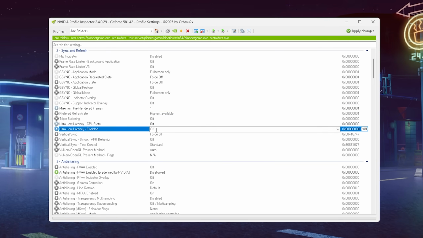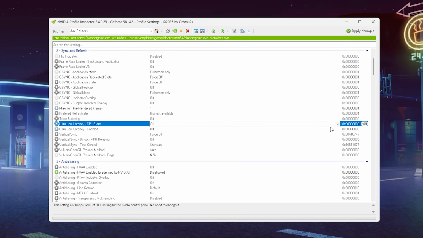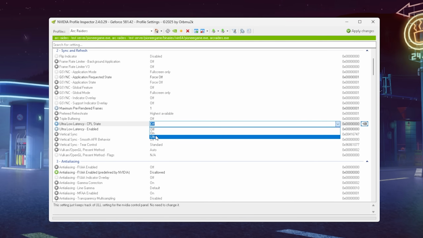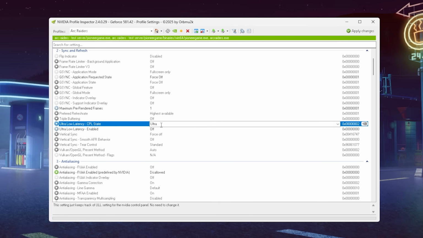The ultra low latency mode now doesn't have 1, 2, all the way up to 8 as an example, but it actually only features now off, on, and ultra. And ultra now being the equivalent to actually having the pre-rendered frames on the lowest, 1. This does the same thing. The only difference being that ultra is even faster. The fastest possible in tech basically right now.